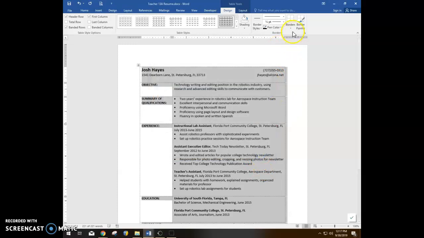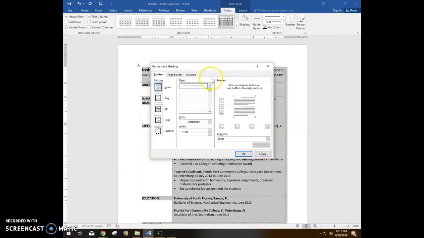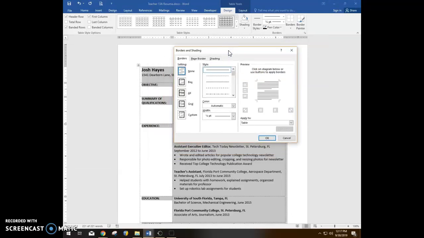Here we go. Down here is where it wants you to go, which takes you to the same spot, very honestly. We're going to go under, I'm going to choose Custom here.